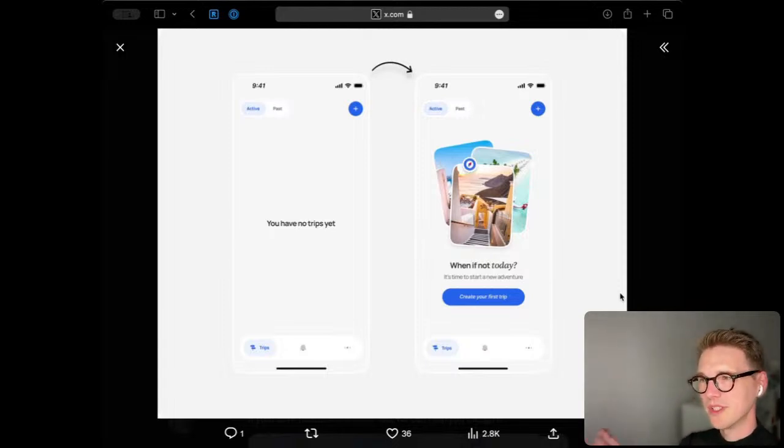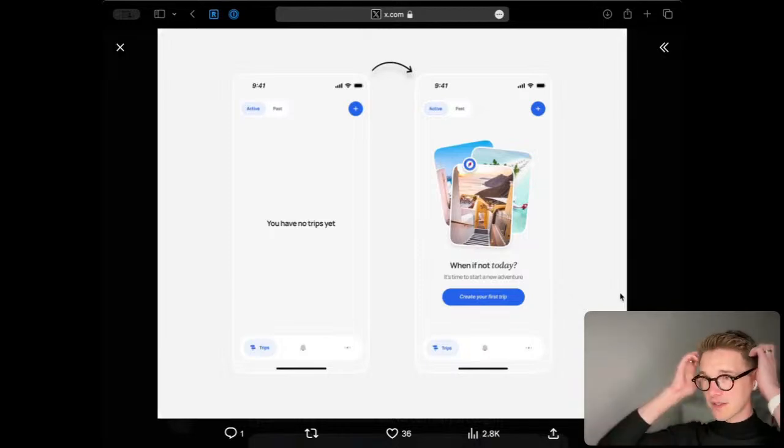Most people don't read text in the UI at all, but it's such a clear call to action that you don't really need to read it. You can just look at it and go, yep, totally. This is the button that I'm going to be clicking to set off to do whatever it is I want to do. Anyone who looks at this screen is going to go, this is probably a placeholder. This is probably not something that I should be interacting with. I should just press the button, which is exactly what we want.